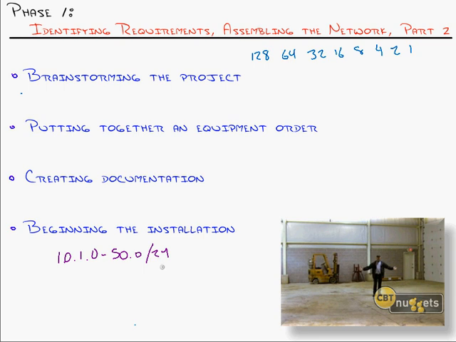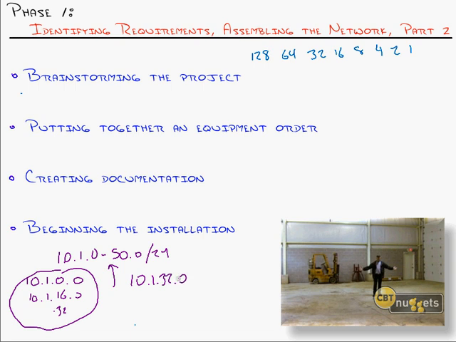Well, what I would do is I would say, okay, that doesn't fall in a nice binary range. Like, for instance, if I were to increment that third octet by, let's say, 16, 10.1.0.0, 10.1.16.0, 10.1.32.0. No. See, this doesn't get me where I need to go. I want one advertisement. I want one big block that can sum up the whole corporate office. So maybe I say, okay, well, let me try 32, 10.1.32.0. And I know some of you are like, well, come on, you can just see 32 is not going to work. Well, yeah, I just want to show you.